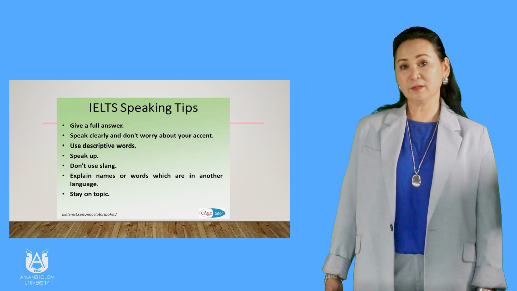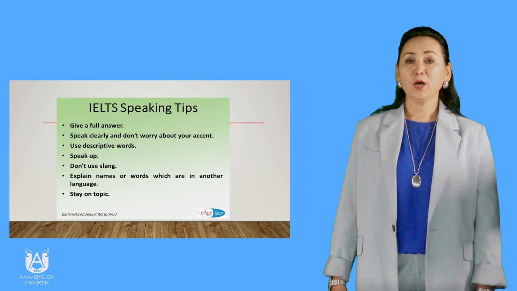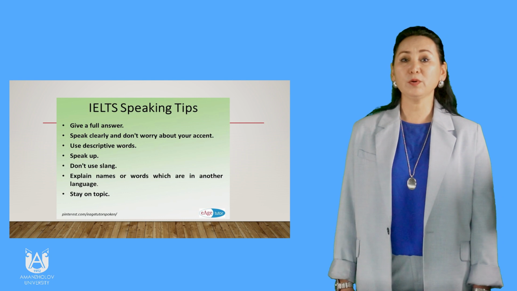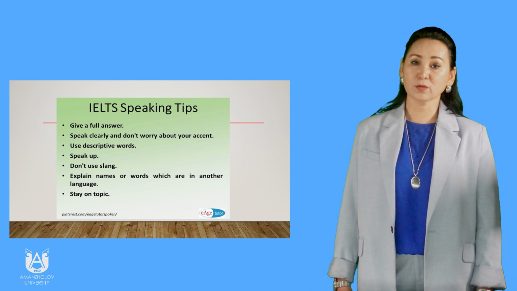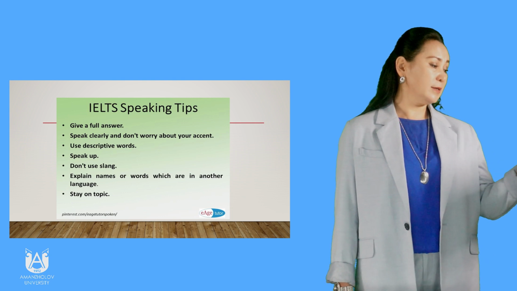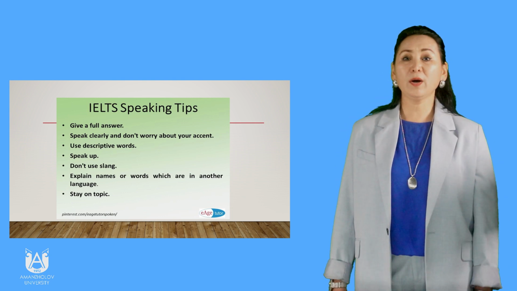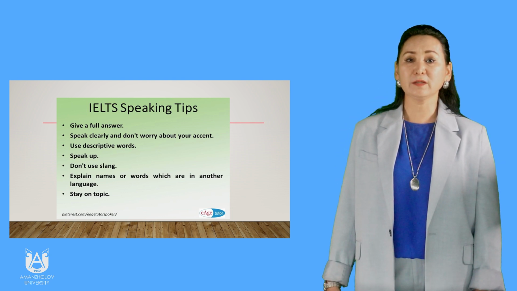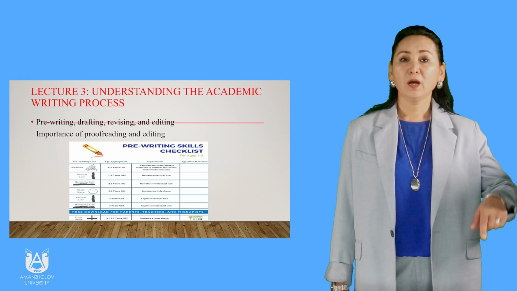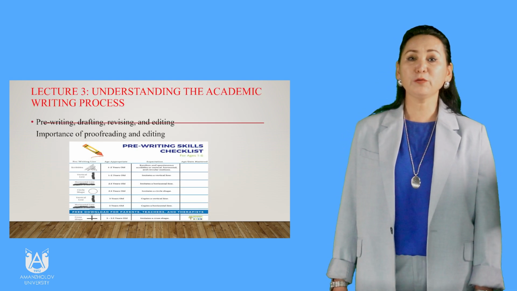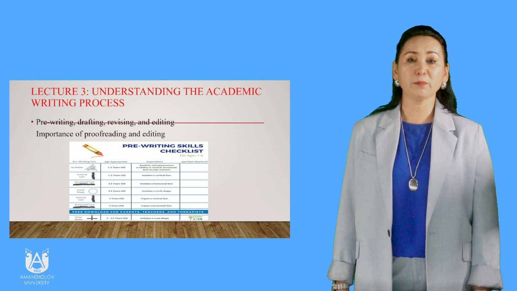Use topic sentences to introduce each paragraph. Use evidence and analysis to support your points. Use citations and references to acknowledge your sources. So next one is you have to proofread and edit your writing. So a final aspect of formal tone is proofreading and editing your writing before submitting it.